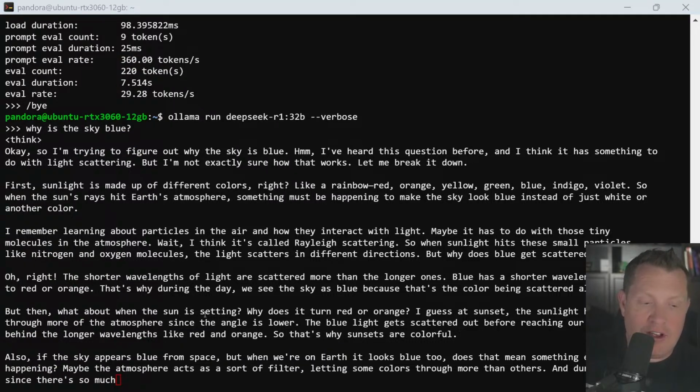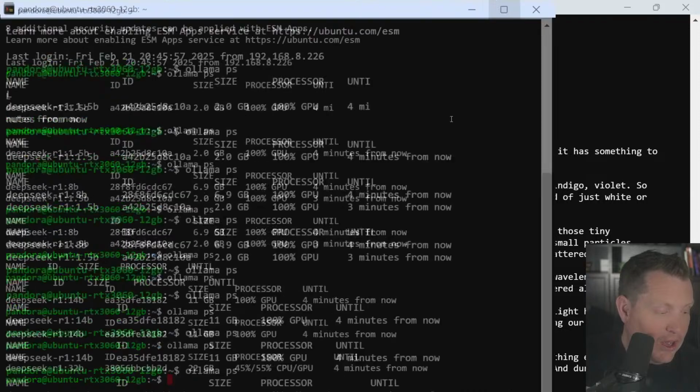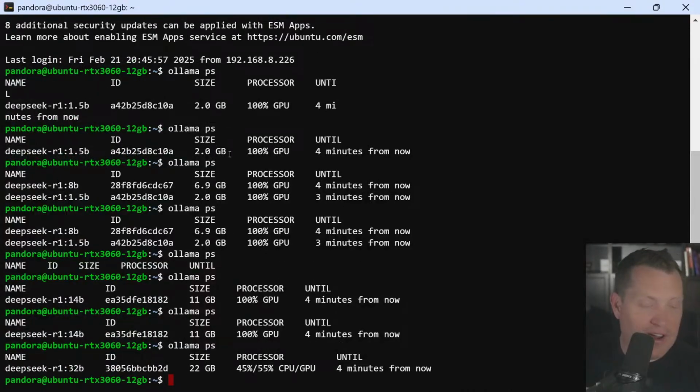So needless to say, whatever the resulting token was, what we're really running into here is this story right here. This is the story that shows that your 1.5 billion model can run on 2 gigs, 100% GPU. Your 8 billion model takes 6.8 gigs, just under 7 gigs, and this was even with both of them running, so it could actually still do it. You could even run 2 different processing pipelines through these. When you get to the 14 billion, your 12 gig graphics card could still handle this, and I know you can run 2 different pipelines of this because I've done it.